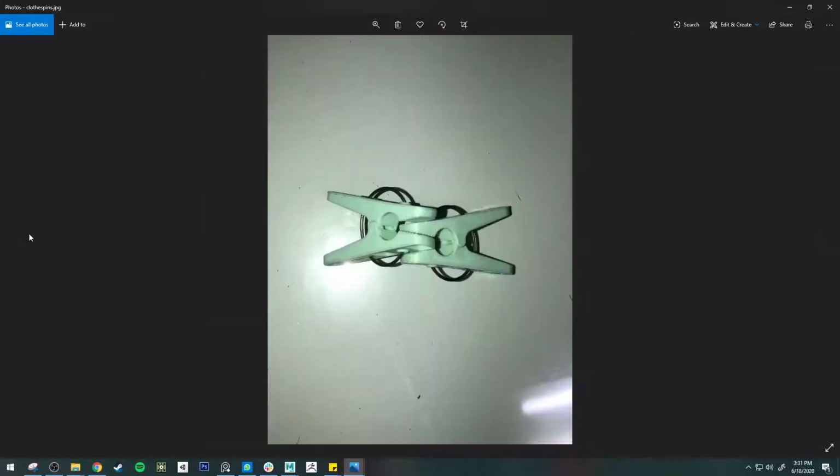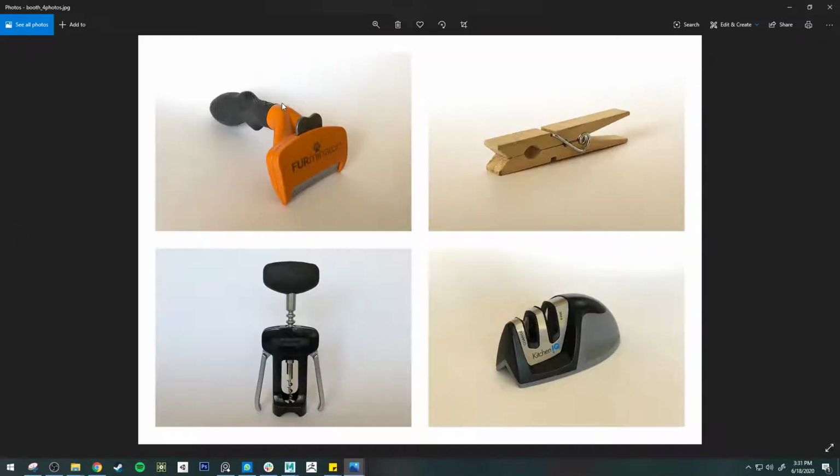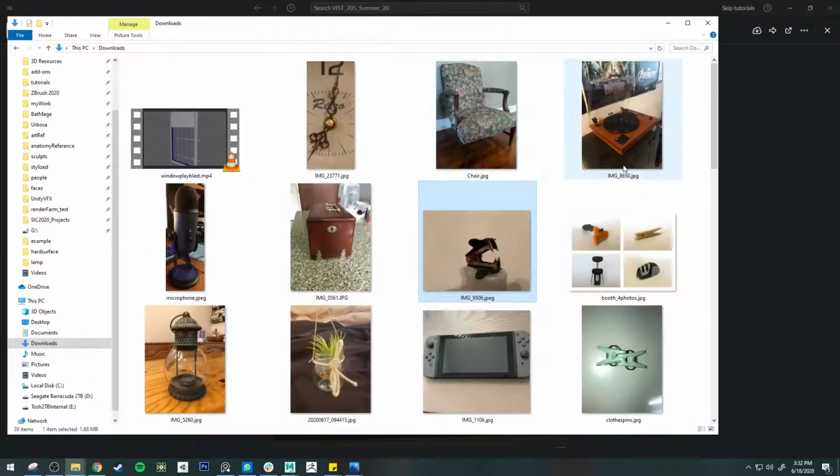Whereas something like this object, this orange piece, besides these two panels right here, is probably more or less welded together, even though I could see this kind of front part right here being a distinct shape and then this handle part being a distinct separate shape as well, right? So those are like one welded piece of plastic, okay?